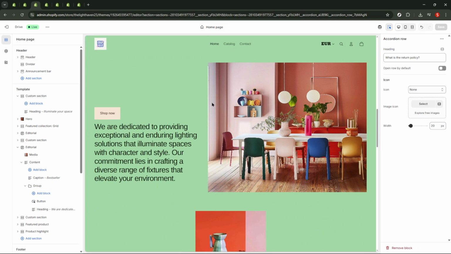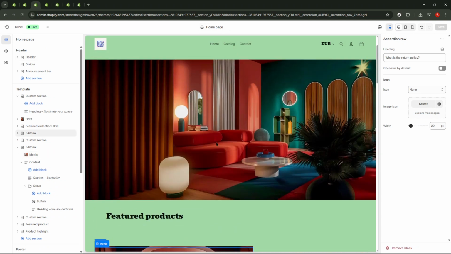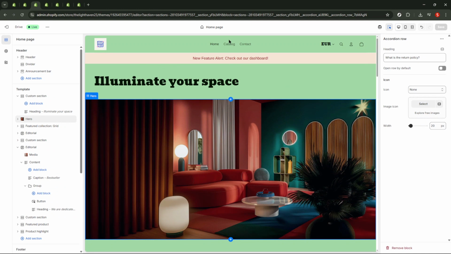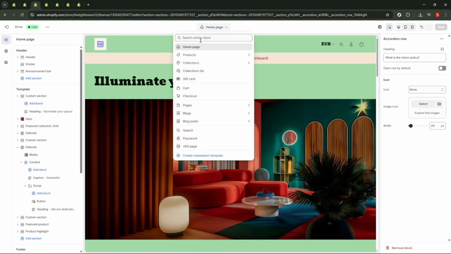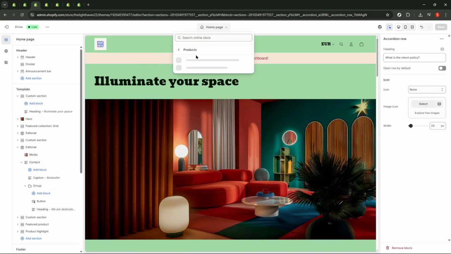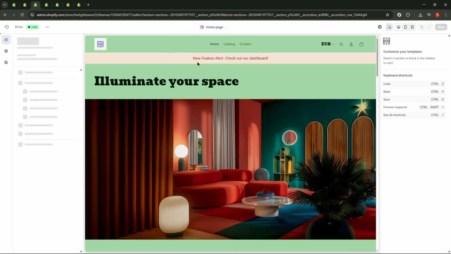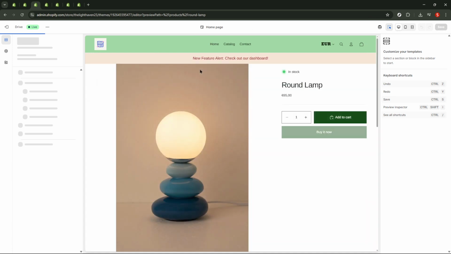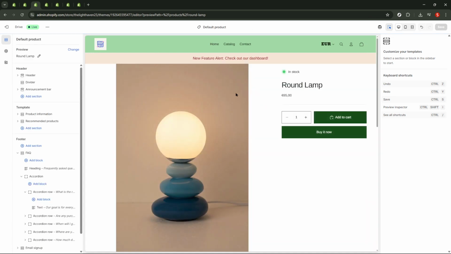At the top of the editor, open the Page Selector drop-down and choose Products. You'll usually see options like Default Product or other product templates. Pick the template you want to adjust. This tells Shopify which version of the product page you're editing, whether it's the default layout or a specialized template for a certain collection. Now use the left panel to customize the product page.